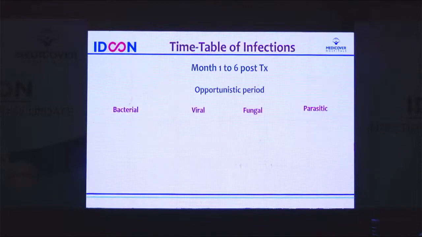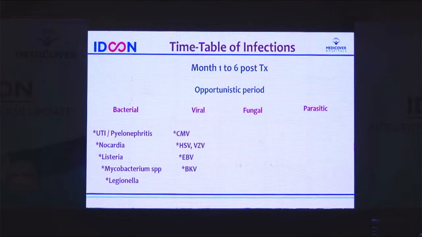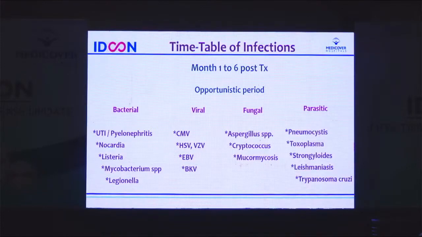In the first to 6 months of transplant, this is the actual honeymoon period for any infection. It can just come in and it can just grow in your body like anything. And we classify infections into 4 categories, as the CDC has classified them. The first being bacterial, and you have a lot of infections over there. Nocardia can mimic tuberculosis, and you have viral infections like CMV and BK virus, and you have fungal infections like Aspergillus, Cryptococcus, or Mucor. Mucor, everyone knows nowadays from COVID, black fungus. So these things we have been seeing since the beginning of the transplant industry, and you can get parasitic infections also, quite common in the first 6 months. So we need to be very careful in the first 6 months.